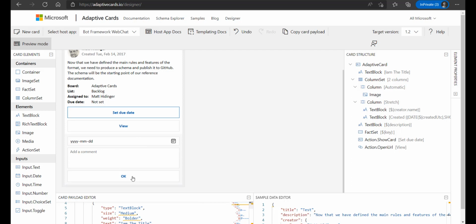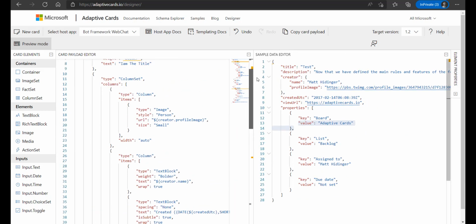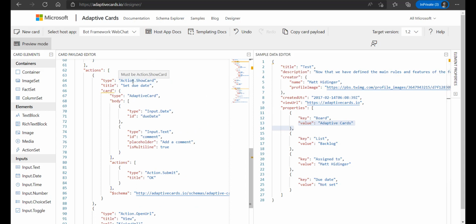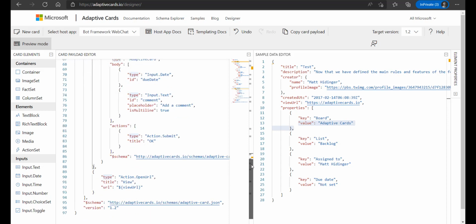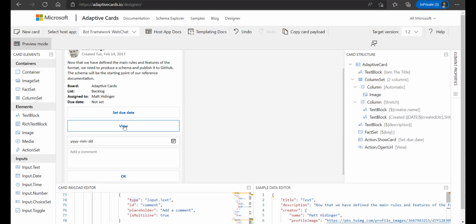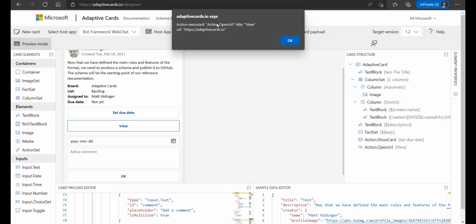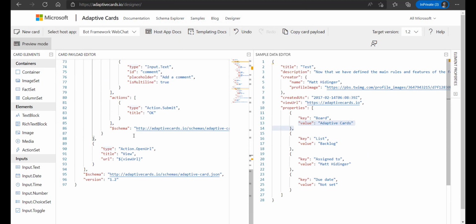To build that adaptive card, we are using JSON, creating a card within the Action.ShowCard attribute. This card defines the new card that has to be shown when we click on that button. In the same way, there was another action button called Action.OpenUrl; clicking on it shows a pop-up saying that it has been clicked, and the corresponding URL is shown. That is also defined here using the Action.OpenUrl attribute.